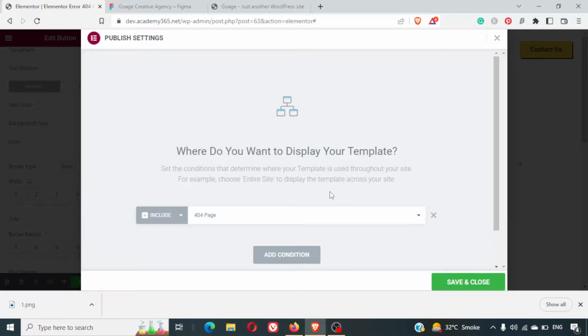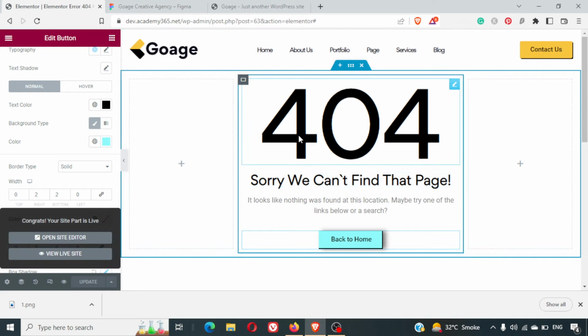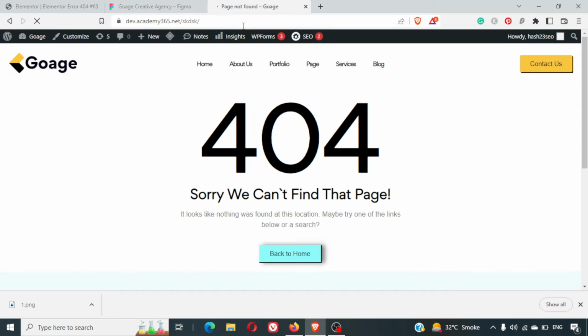So we can publish this page. Okay, so basically this is our new template. We can test this. Okay, and we are getting our new template. We've got the header there, we've got the footer there, and the 404 custom template has come up here.